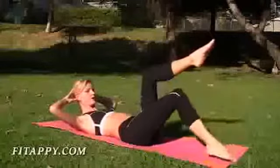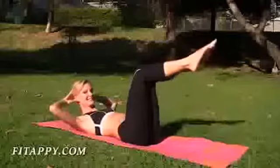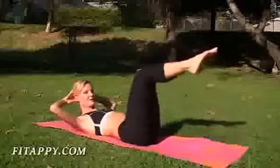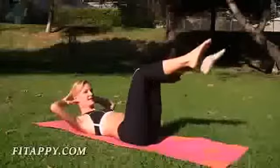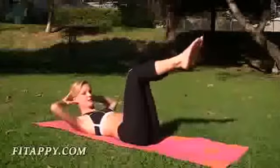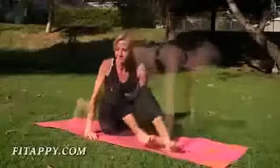Don't just drop your foot, kind of reach. Great. It's a very subtle move, but you should be feeling it. Awesome. And let's do it one more time. Good. Okay, now I want you to go on your stomach.